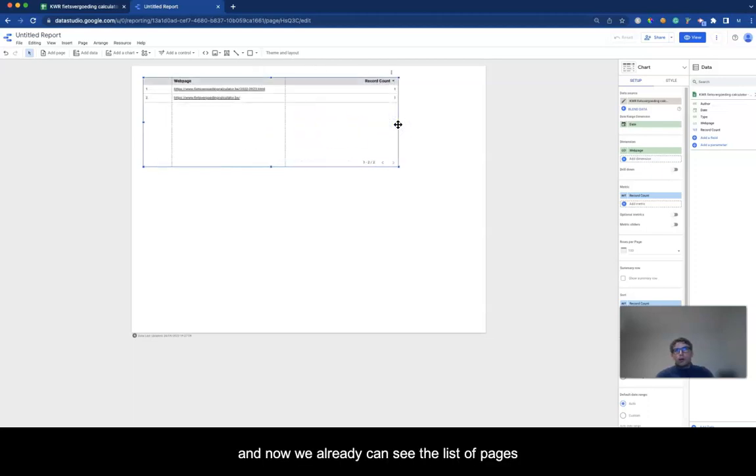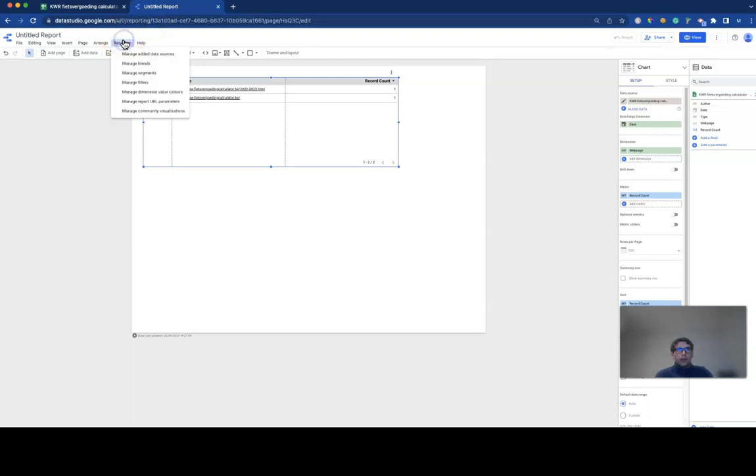And now we already can see the list of pages, but of course we need to connect this with Google Search Console data to follow up the results of these pages. So now I'm going to add the Google Search Console data.